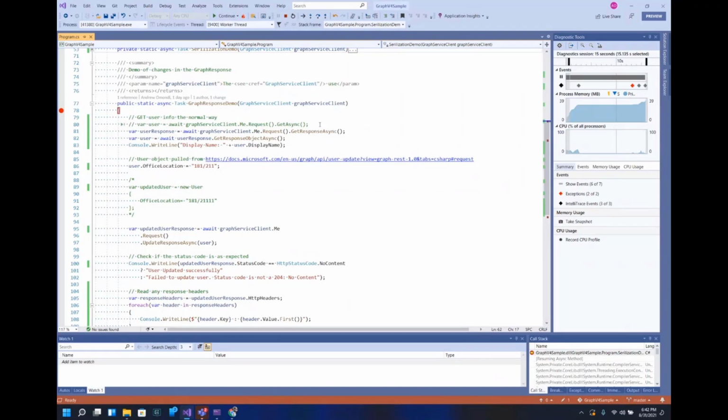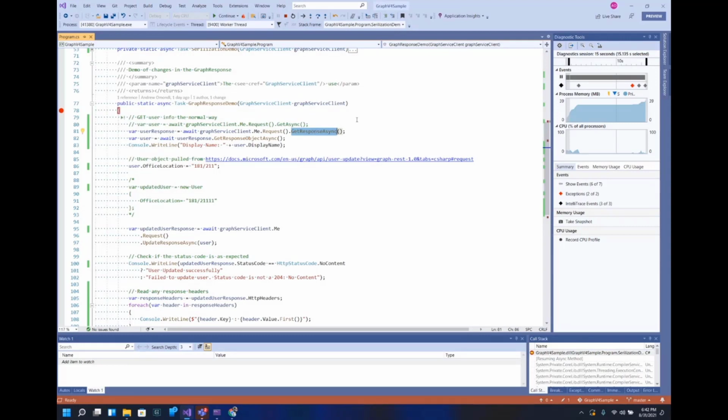So traditionally, you would find users making a call to the Graph with a statement that looks like this, where you would call the GetAsync method. With the Graph response object, what we've done is, for every GetAsync, PostAsync or UpdateAsync method, we now have another parallel method called GetResponseAsync.